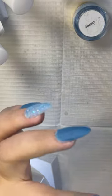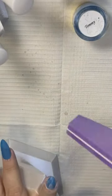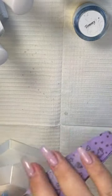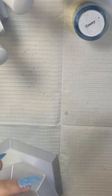I'm trying to use my Liquid Layers hand rest to keep me from being completely on the table. It's kind of working, I think. Finger rest over here. I can try if I need to, but I think this is working. I've got to watch my elbows. I'm over here throwing elbows.